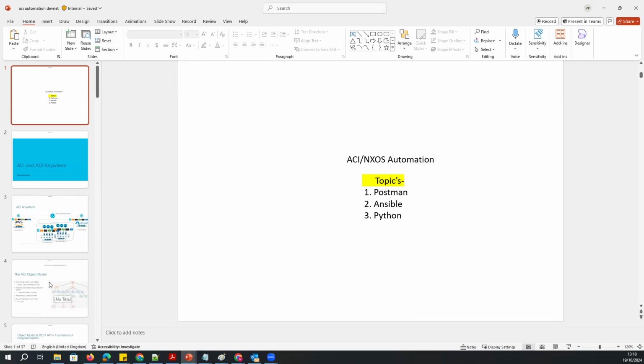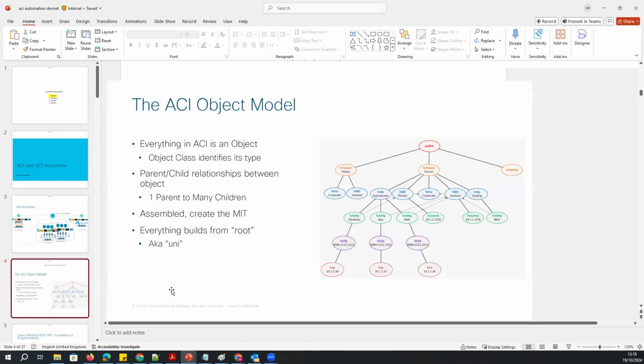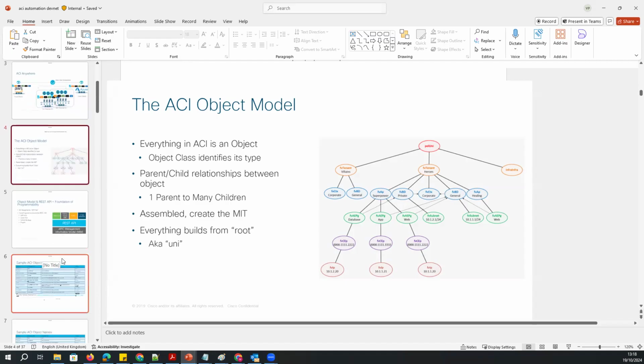If we start with the automation, what object model does Cisco ACI follow? ACI follows the object model called the MIT, which we call the management information model, or managing tree, where you have one parent, one child, then subchilds.